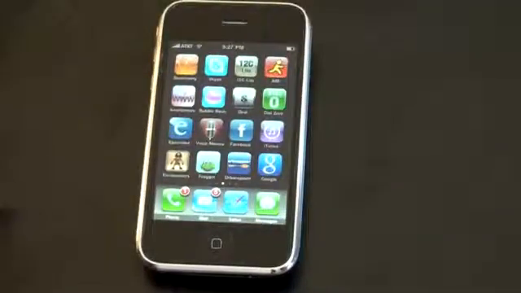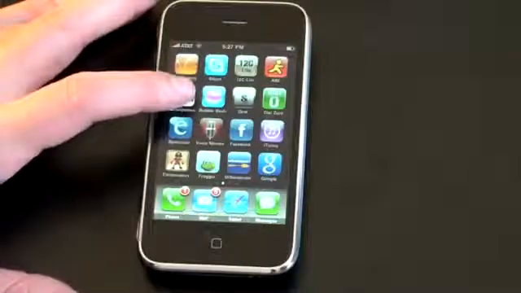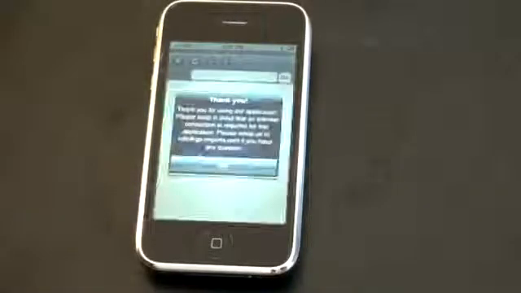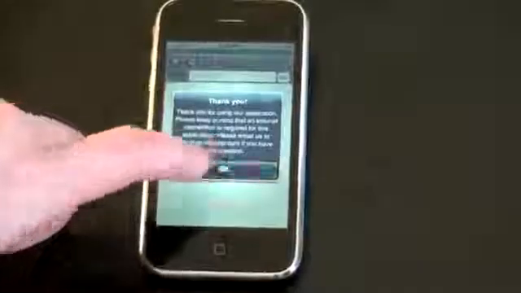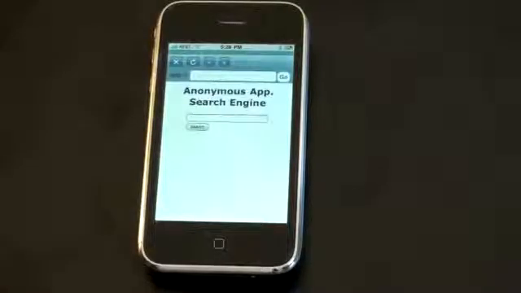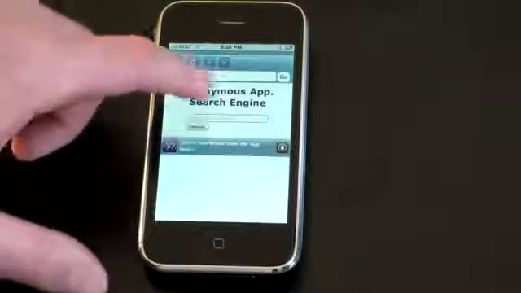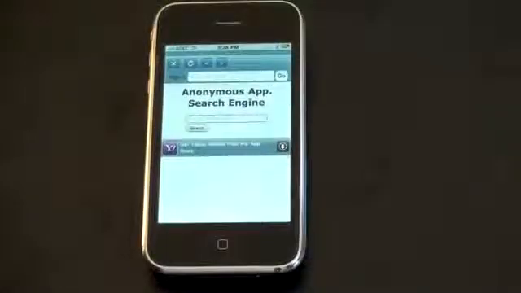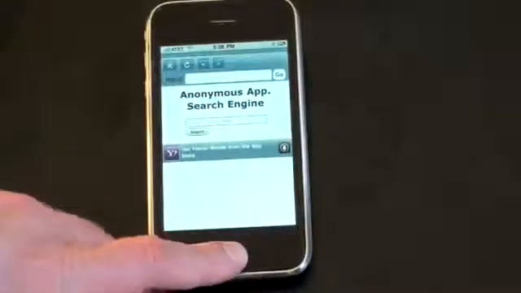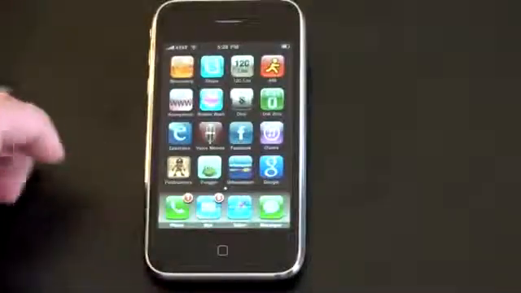AIM, I don't use that very often here. Anonymous, that is just an alternative web browser that I was using just for demo purposes. I'll show you what that looks like. For a little while, Apple allowed some alternative browsers, and there still are a few up there. Essentially, it's just a different version of Safari. It's very pared down, it's very simple. Nothing really that robust. Doesn't work all that well either. I was just fooling around with it. And that's a free download.